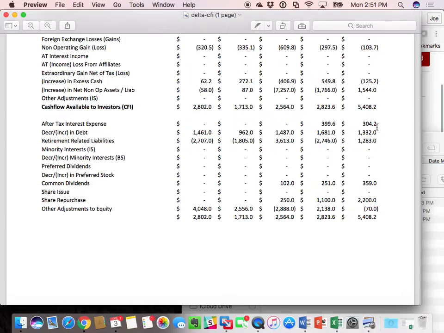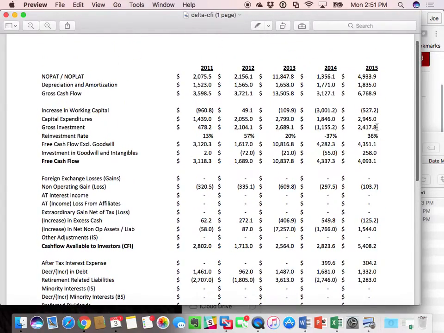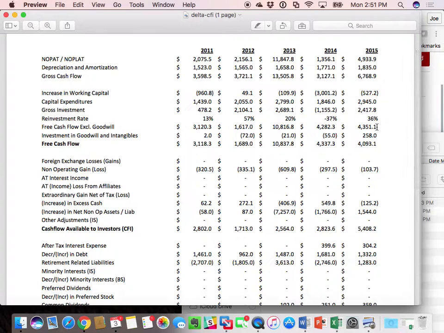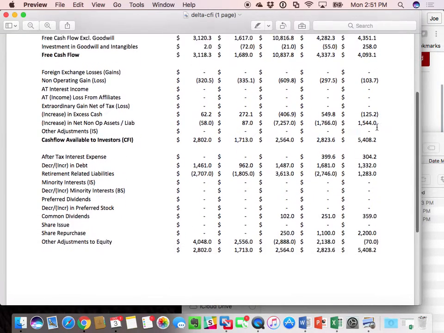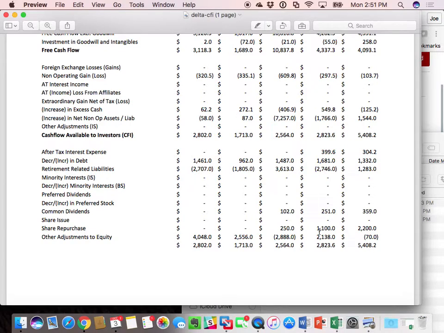This is what I'm saying: you can clearly see with the reorganized statements why that comment we started with, buying back stock because it's undervalued, is flawed. Here's why. It's right here on the screen. Look at 2014, Delta Airlines. In 2014, which is this column, instead of repurchasing $1.1 billion worth of shares, suppose they repurchased $100 million worth of shares and paid $1.251 billion of dividends. So basically, they took $1 billion of stock buyback, and rather than buying back the stock, they paid out $1 billion worth of dividends.